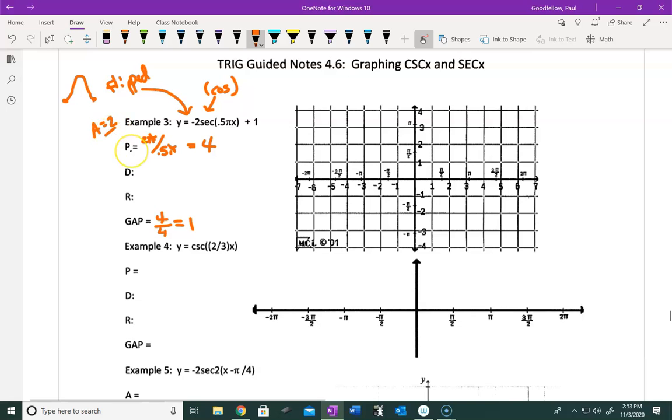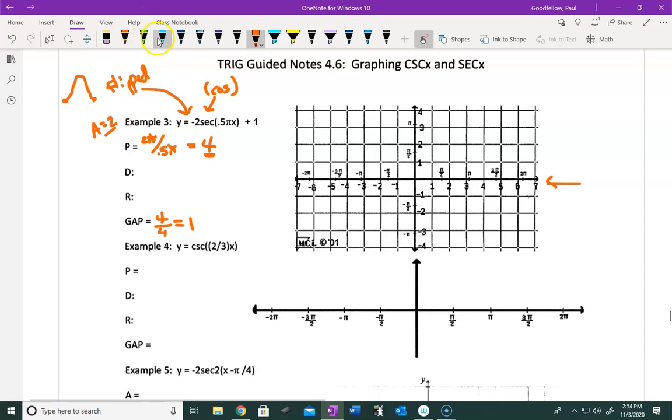Amplitude's going to be 2 because of that absolute value of a in the front. It's a secant, so I'm going to think cosine. And then I took the actual 0.5 pi and put it underneath 2 pi for the period, and it generated 4. And you're like, whoa, 4, it's a whole number. That's why this particular graph has graphed values underneath that are integer values, not only radian values. So it gives you some insight that it could be a different way. And the gap is the period divided by 4, which is 1, which is actually kind of nice.